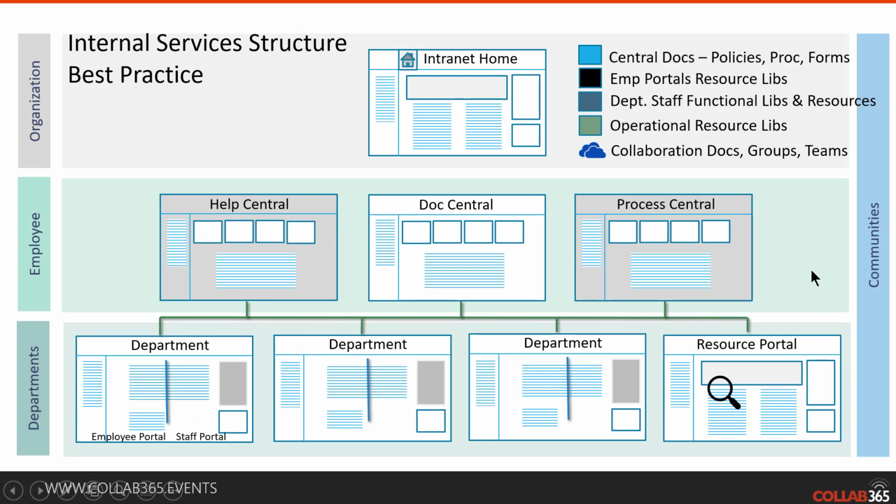Okay, and so what that does for documents, from a best practices standpoint, if you're using the whole structure, is it allows you to categorize documents and be able to distribute them. So general policies, procedures, and forms can be put in Doc Central there, and they're actually populated from policies being pushed up from the departments.